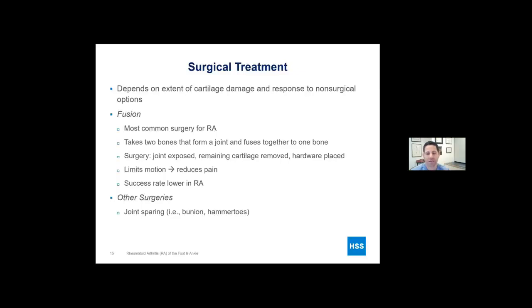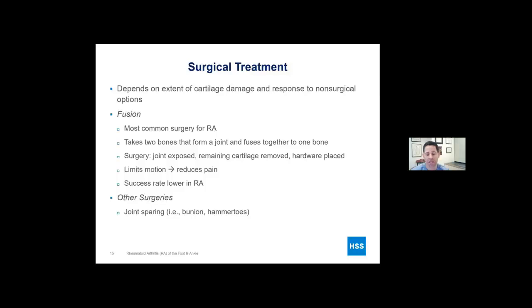Fusion can be a successful technique. However, because patients with RA also show damaged cartilage and loose ligaments, the success rate of this type of surgery is lower in patients with RA than in patients without RA. The use of disease-modifying medication can slow the progression of the disease and impact the type of surgeries that can be performed successfully. Actually, like I said, we're performing less of them because the medications have become so good.